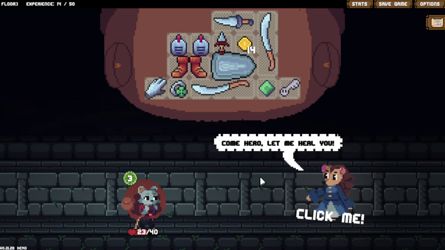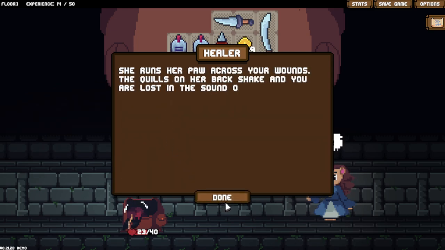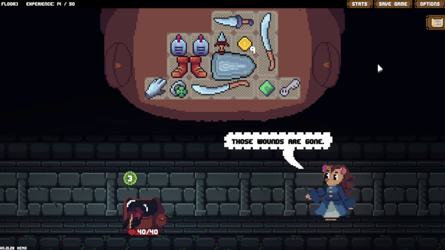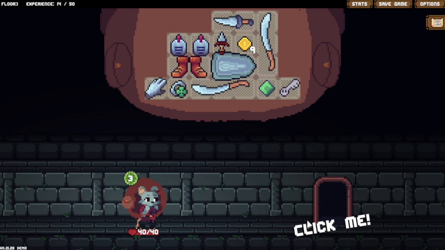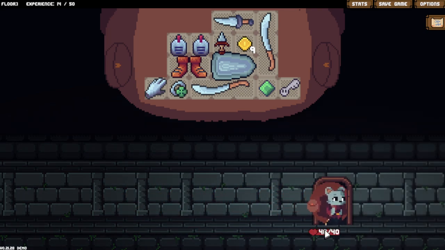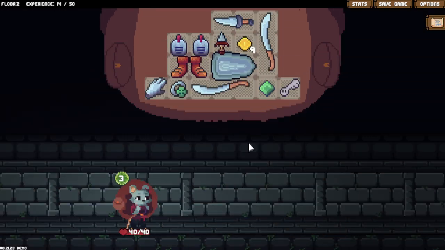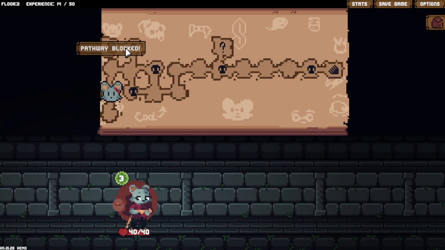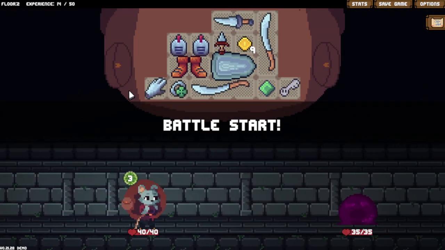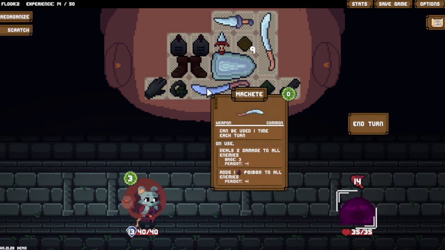Come here, let me heal you. Yes! Thank you. Removal... no, we want to heal completely. Awesome. That's great. Okay. Let's go here. Oh, pathway blocked. Alright, here. So I'm up to 13 armor, not bad.